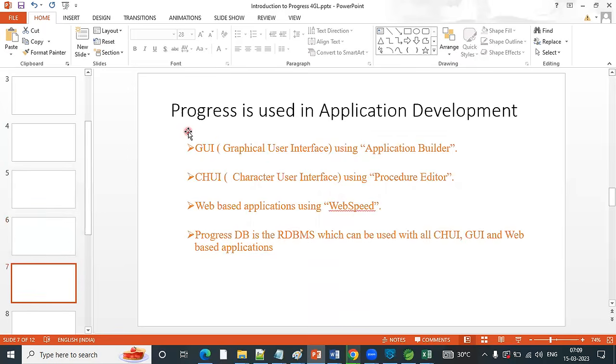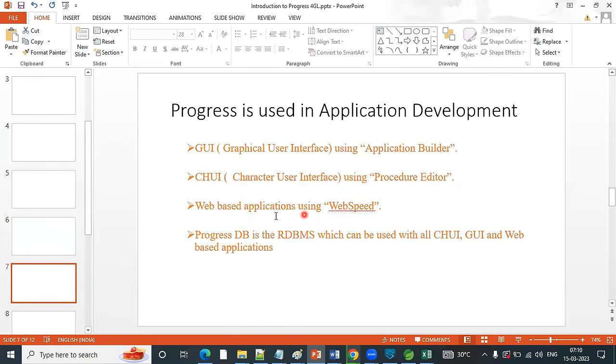The applications we use are GUI, a graphical user interface, and CHUI, a character user interface, which has a procedure editor and application editor. Nowadays no one is using CHUI; it's an old procedure editor, and most projects deal with GUI only.